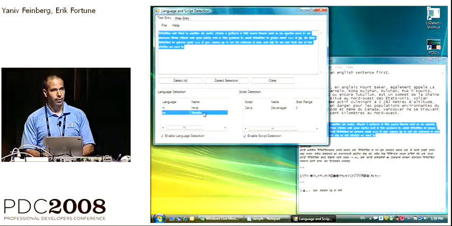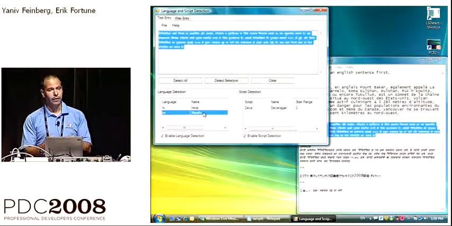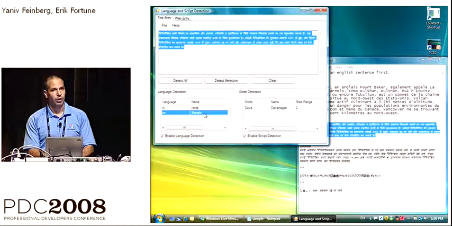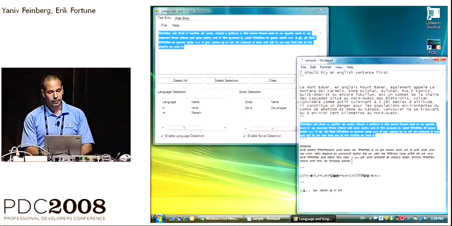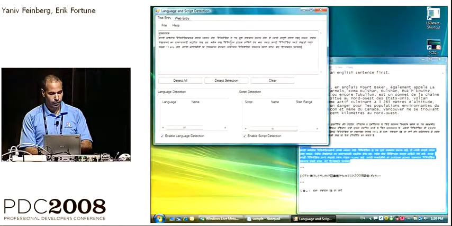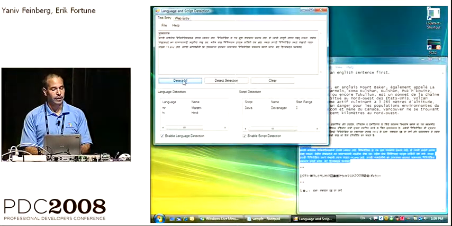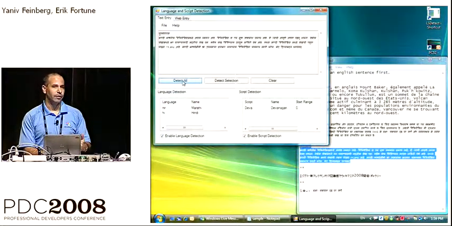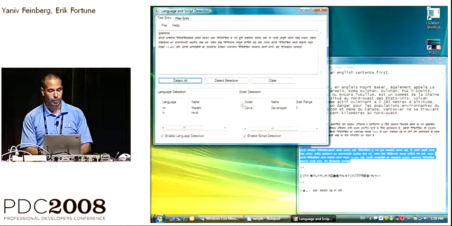Now, what's interesting about them is they are actually very, very close in distance. But yet we are doing a pretty good job in detecting that. Even if I take the next test here, which is also written in the Indic script, basically the Devanagari script, and I try to detect that, this is actually written in Marathi, and then our next guess is Hindi. So it detects that pretty well.